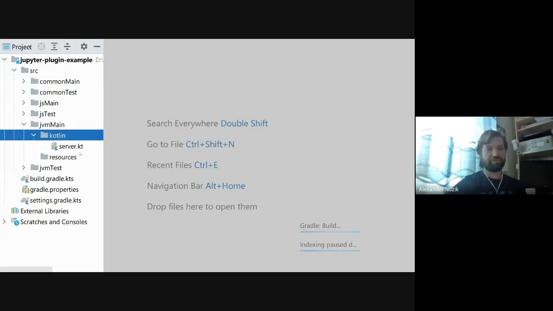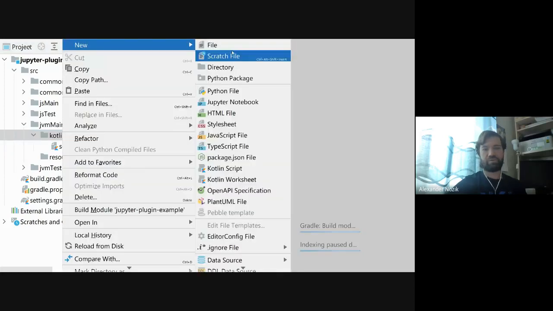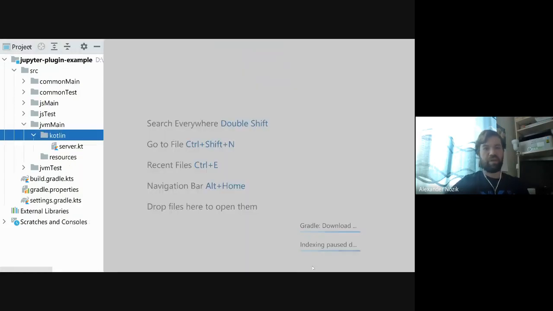So for that, I will create a new file called Kotlin. It's indexing.